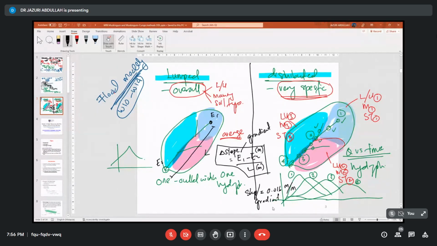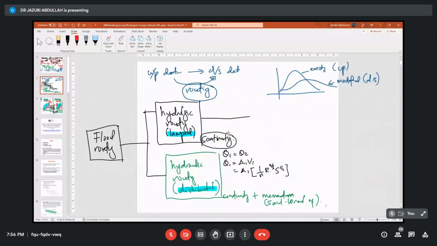Okay, so this is something yang kena saya tulis jugalah dekat sini, because sometimes I assume that when talking about slope or gradient, student will understand, but unfortunately bukan semua akan tahu what is the gradient, what is the slope, and even the equation I have to write in here because not all students know how to calculate. Okay, so I just give you this. So jadi dalam continuity equation ada Q1 equal to Q2, so Q equal to AV. So this is a very simple, very straightforward continuity equation.